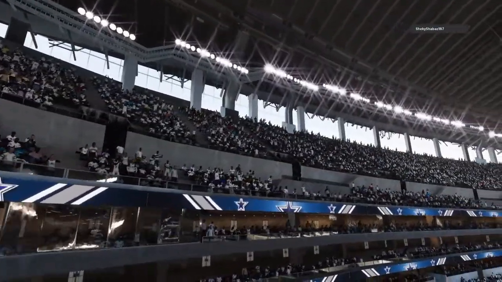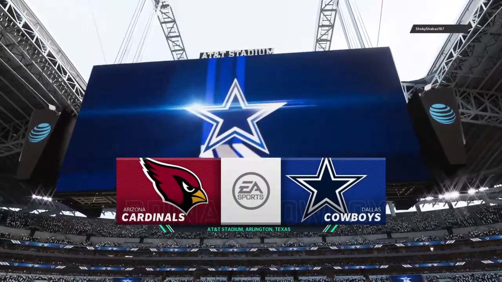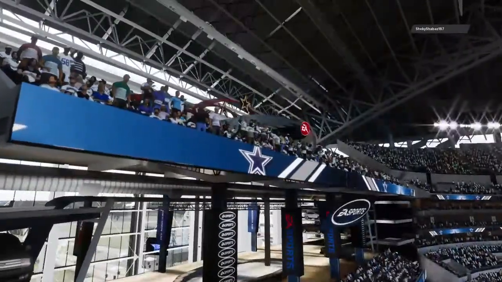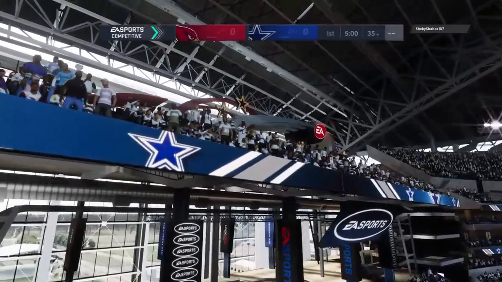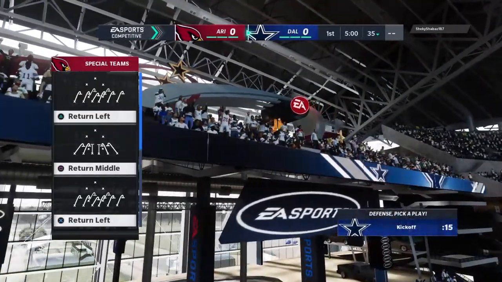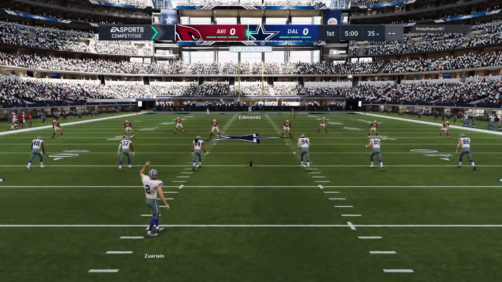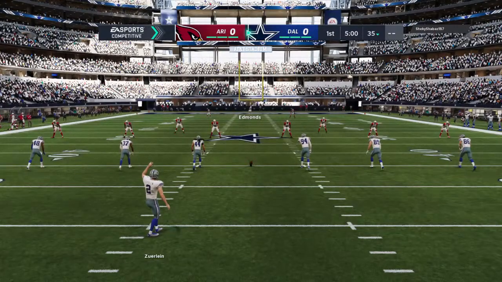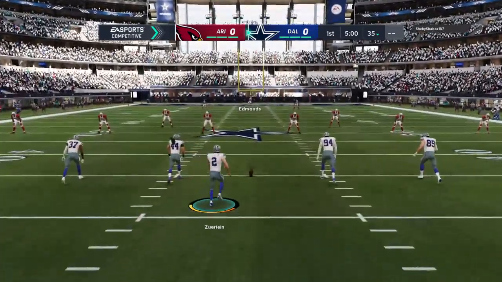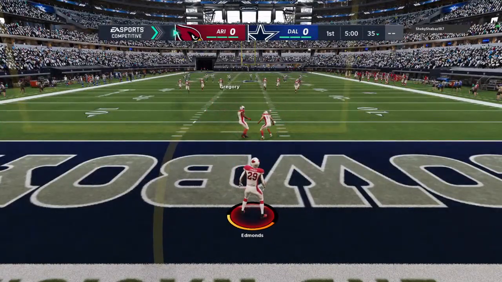EA Sports coverage of the NFL brings us to the heart of Texas and the very wonderful AT&T Stadium in Arlington. A moment ago, here was the scene with the Cowboys emerging from their tunnel. It was loud. It's still loud. We're ready for football as the Cowboys get set to match up with the Arizona Cardinals. Greg Zuerlein's got it teed up, and off we go from Arlington.